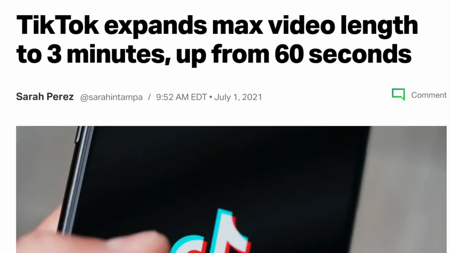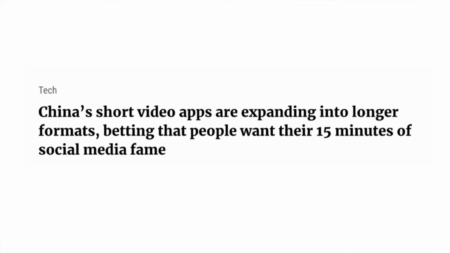The last update that I wanted to bring up, but I won't go into too much detail, is creators might be able to make up to 15-minute long videos on TikTok. Of course, this is potentially what could be coming in the future, but it looks very promising. We saw something like this when TikTok decided to make the jump from 60-second maximum videos to 3-minute long videos. And on Douyin, I hope I'm saying that right, China's version of TikTok, some users with large fan bases have been able to upload videos as long as 15 minutes.